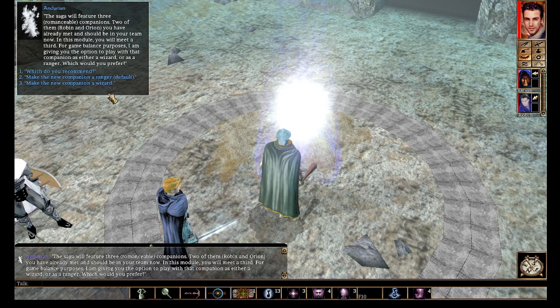Okay. The saga will feature three romanceable companions. Two of them, Robin and Orion, you've already met and should be in your team now. In this module, you meet a third. For game balance purposes, I'm giving you the option to play with that companion as either a wizard or a ranger.